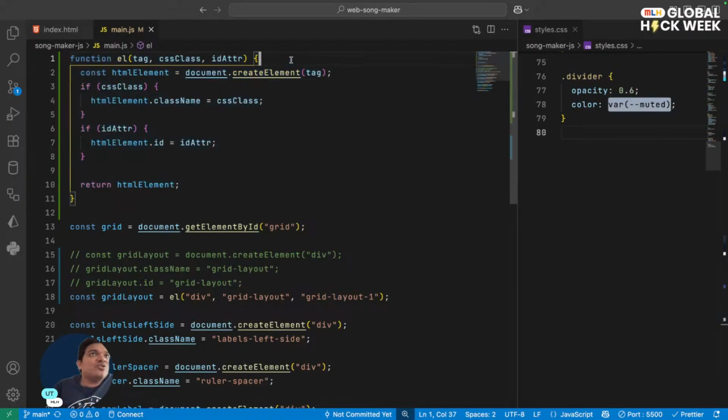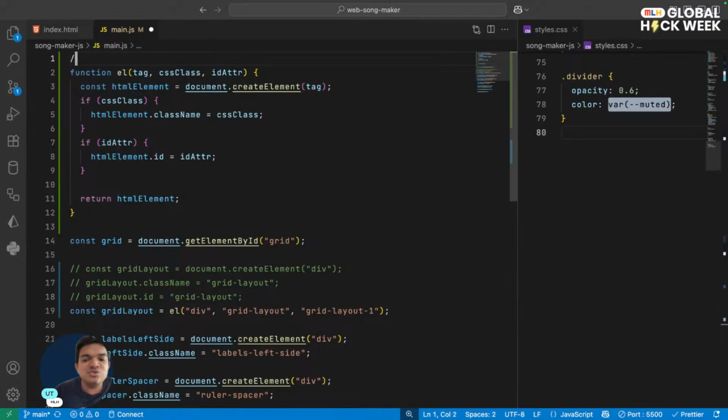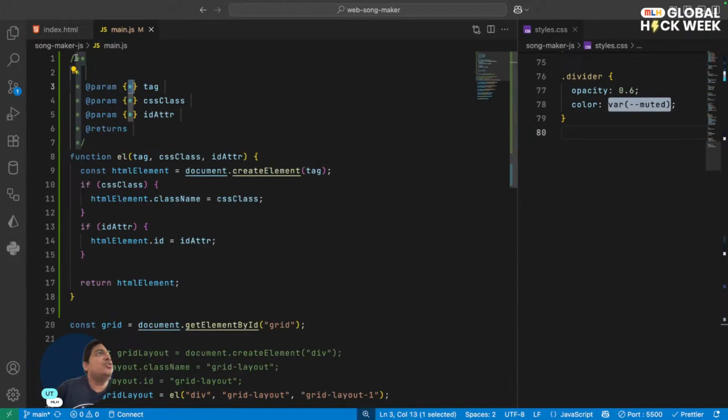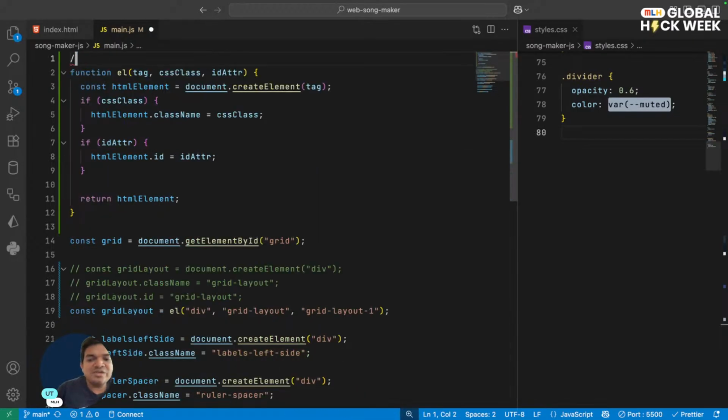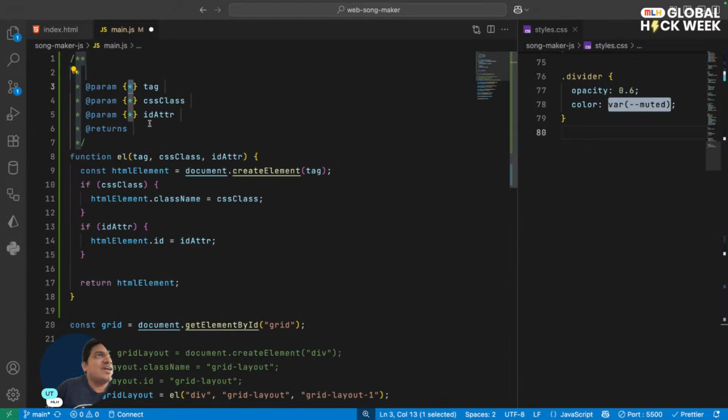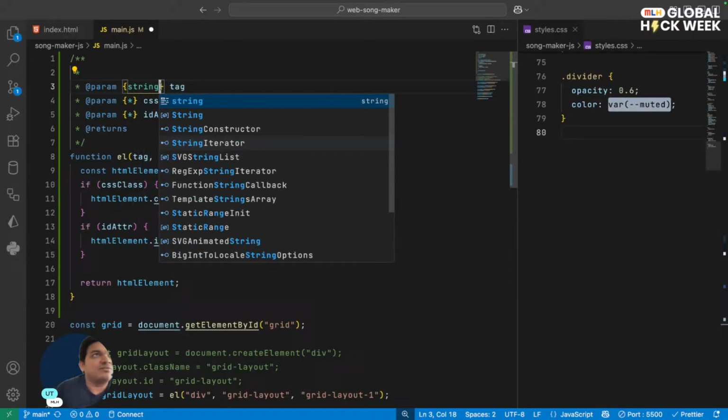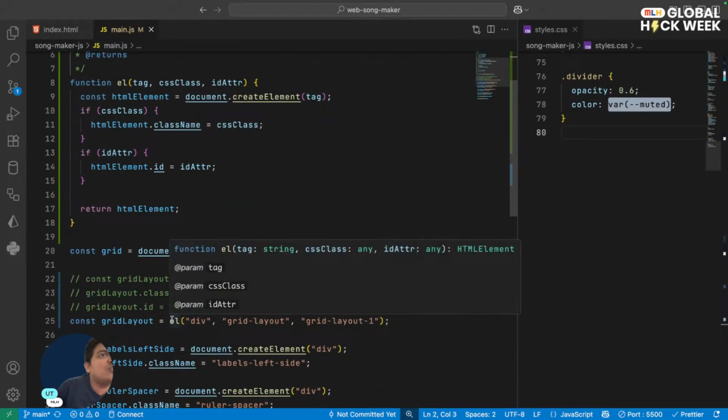Now, one very good way to add a helpful comment to a function is using JSDoc. So you do slash star star, and then it will auto suggest, do you want to close it with a star and slash, and I hit enter, and now here we go. It auto does something. It now tells you that you can have a parameter like this tag name. I'm going to say it is type string. Now if I go over el, it says tag is of type string.